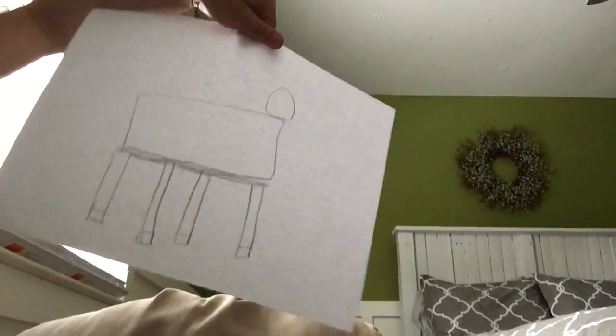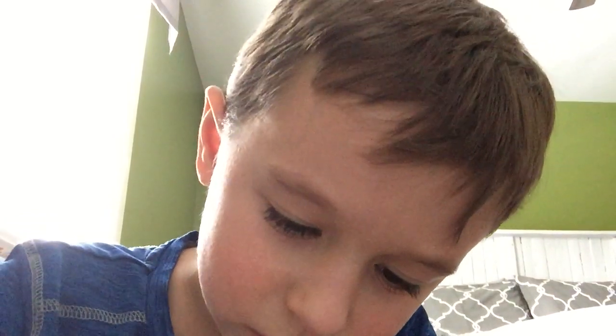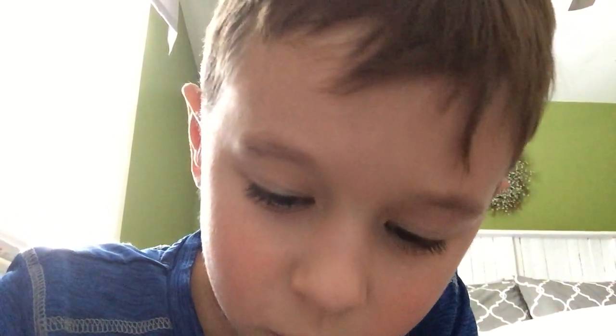Now, if you're good at drawing circles, draw one big circle like here. Just like that for your cow. Then put two eyes right there, like that. Or you can erase it if you're okay with that, and draw a little bigger circle, and draw one circle and then the other circle.